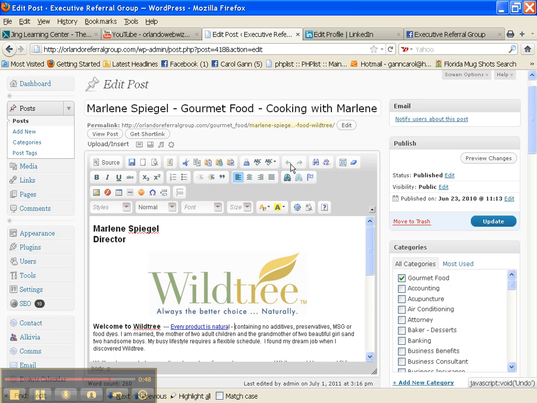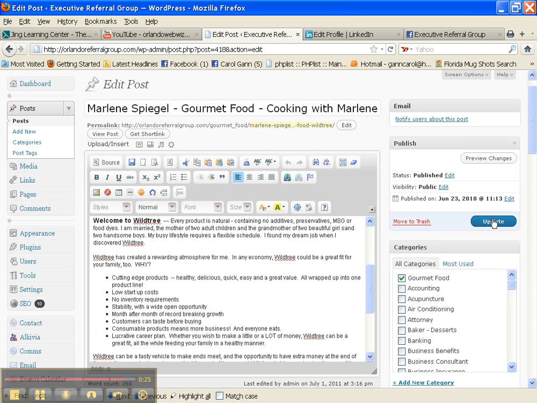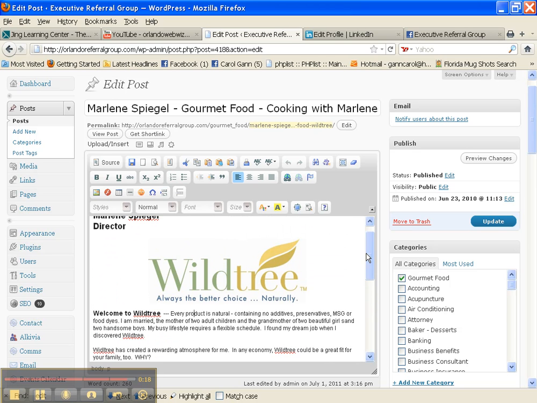So now if I want to undo it, I think I can just refresh and see how it's gone. Now if you use the large maximize screen, I want you to be aware that after you make all your changes, your update button's not here. You'll have to use that button and go back and then use your update button to save everything on here. Make sure you don't leave here without saving that.